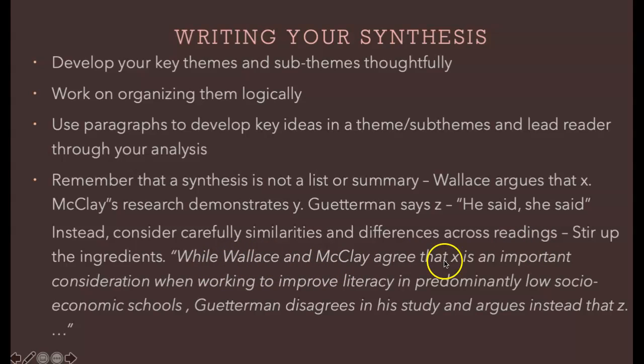While Wallace and Maclay agree that X is an important consideration when, I've just made up this topic, when working to improve literacy in predominantly low socioeconomic schools, Guterman disagrees in his study and argues instead that Z, whatever it happens to be. So this is where you can develop a synthesis, where you bring together the authors and the ideas of those authors have a conversation with one another. So it's not just people standing in a corner talking to themselves. It's researchers talking together about the topic that you're exploring.